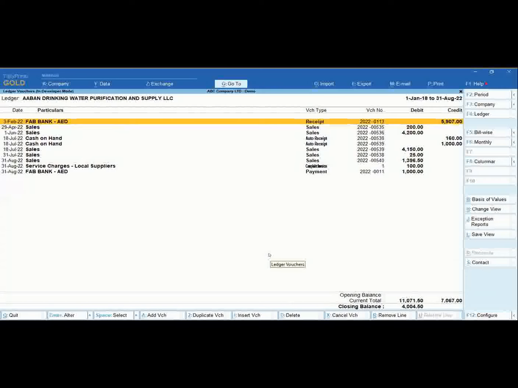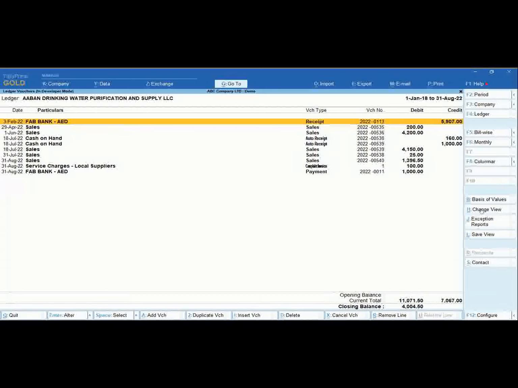So there are a lot of entries over here. Based on this, I want to know the payment performance of this particular customer: in how many days they have paid me, how many overdues they have taken. So what is the payment performance of one customer, if you want to see.